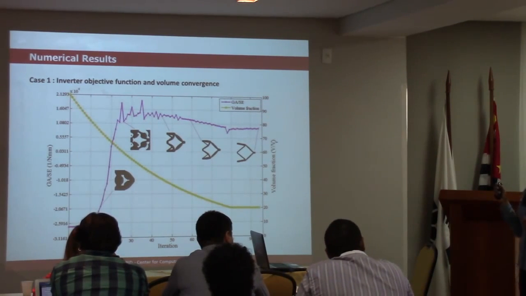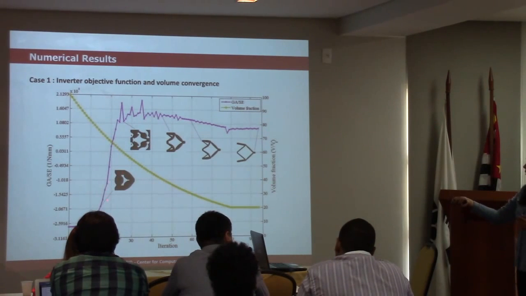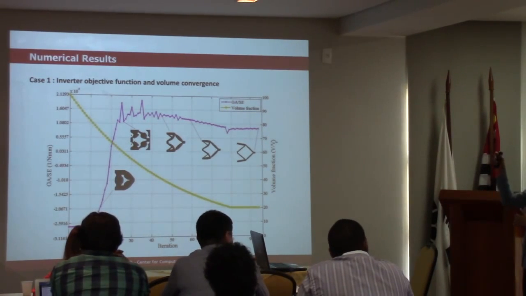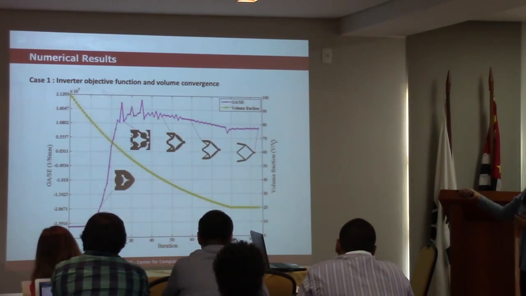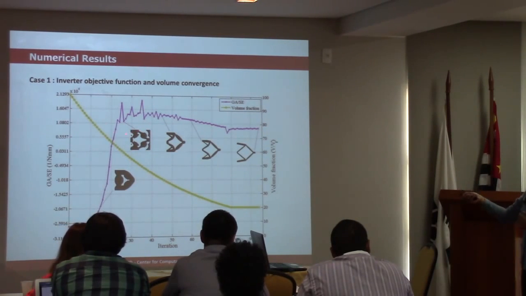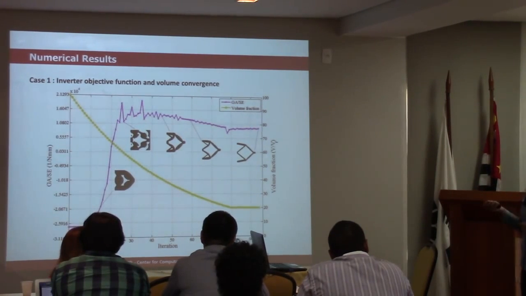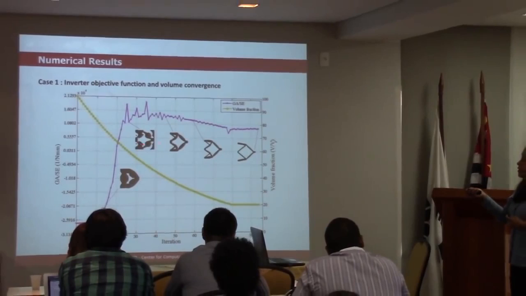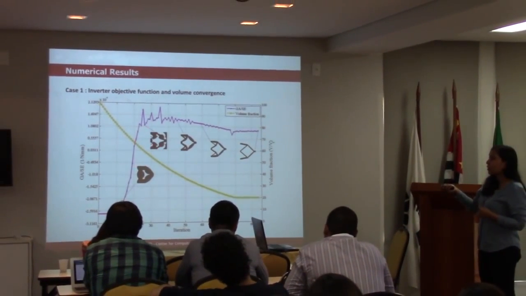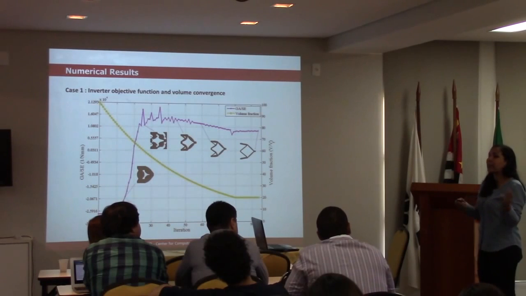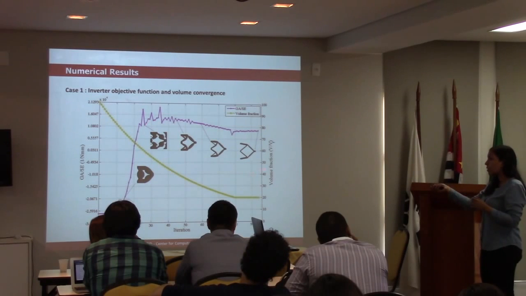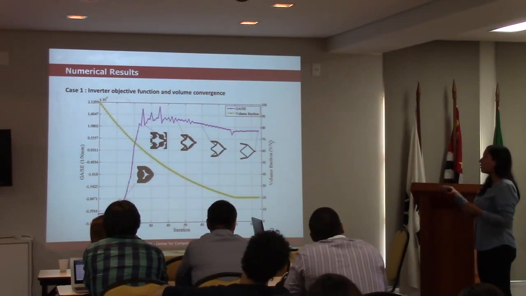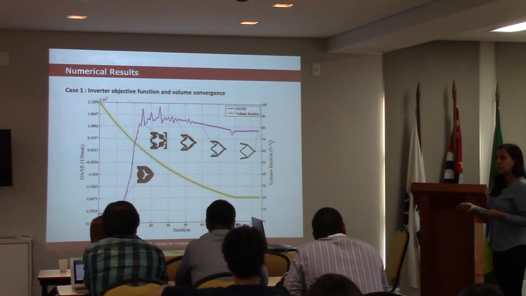We depart with a full design domain. If we started here, it would be all black, and it removes material. This zone here is very interesting, because it did things we didn't expect. It was important that we were using BESO and not ESO, because in ESO, once some parts of material are removed, they cannot go back. In this case, it goes through changes until it settles on the evolution path. So it was very important that it was BESO and not ESO.